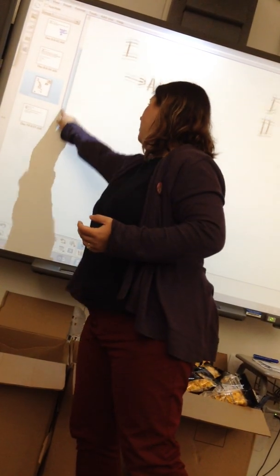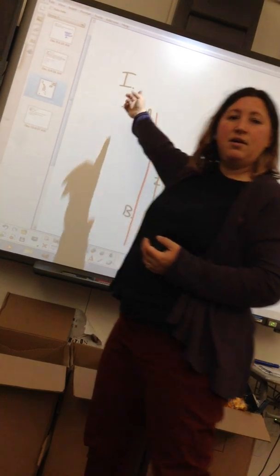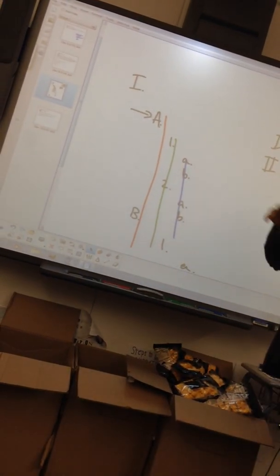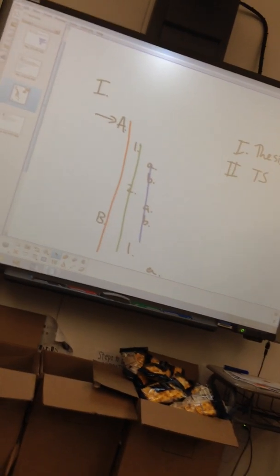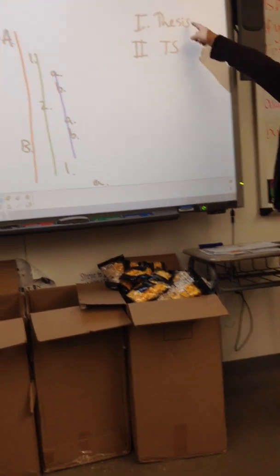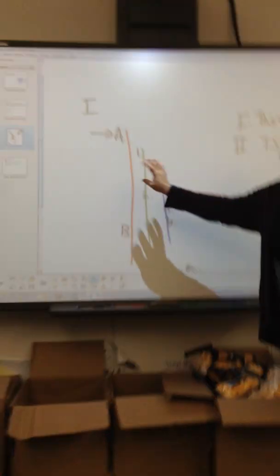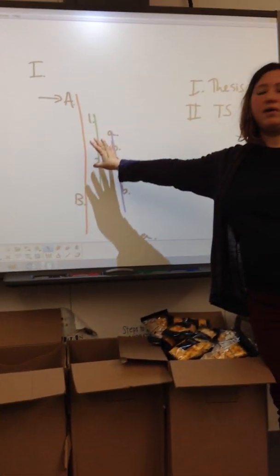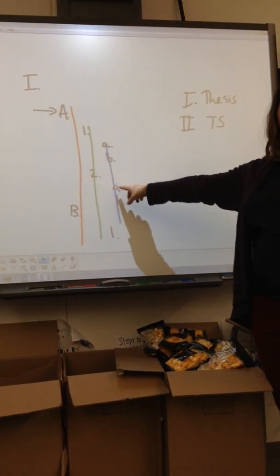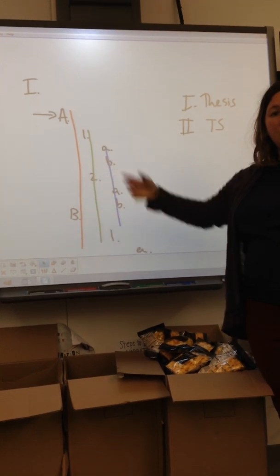So then, when you do your introduction, a lot of people will go, well, I just put my first sentence there. But that doesn't really make sense because your hook is not the main idea of the introduction. The thesis is the main idea, or it's the big important part at least, right? So, put your thesis there. And on your A, B, C, all that, just put what development you're going to use. All right, you probably aren't going to go all the way down to 1s and 2s on numeral 1. Okay.